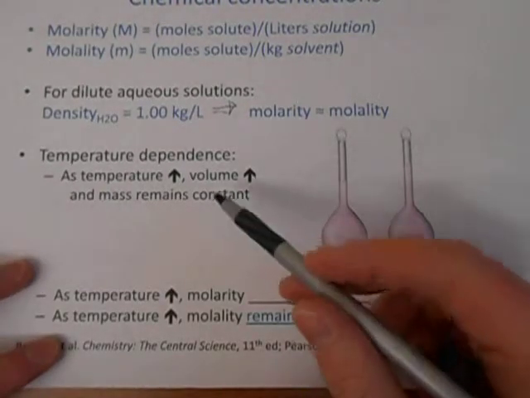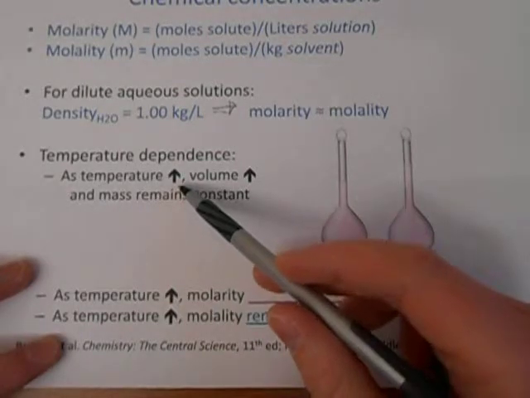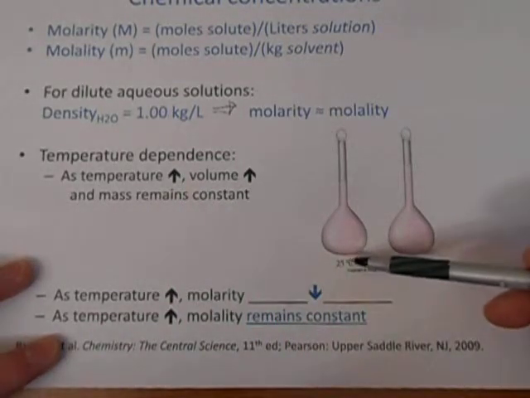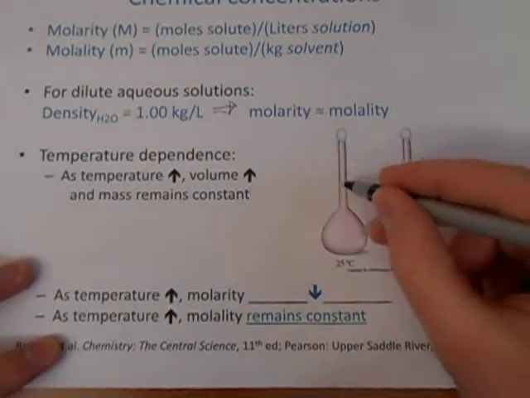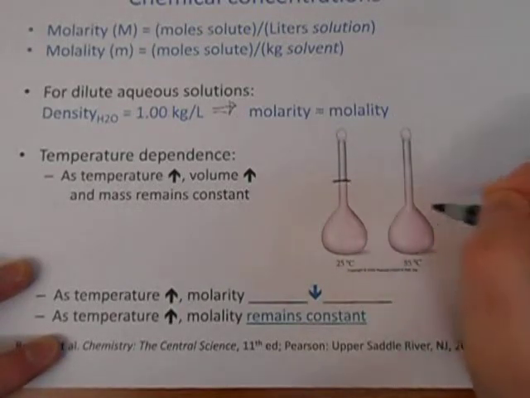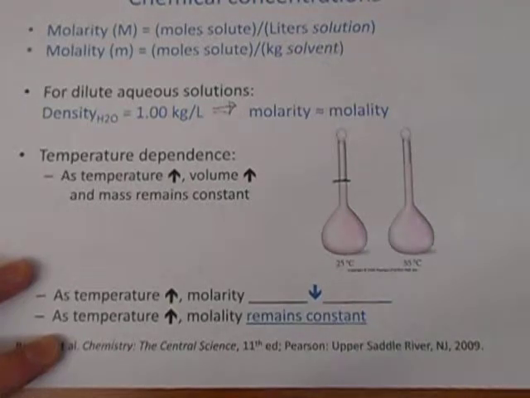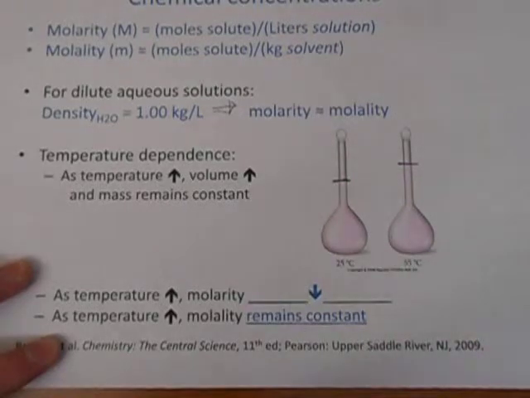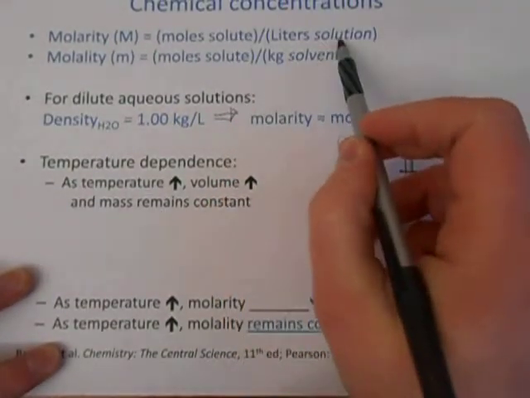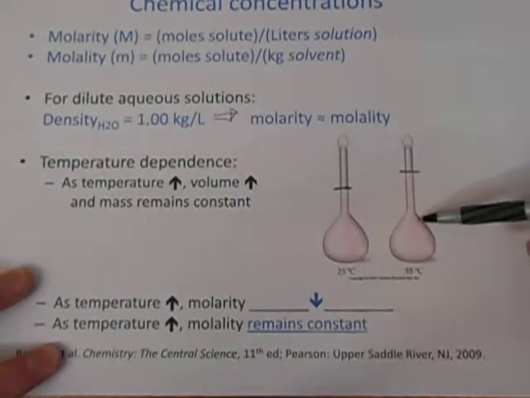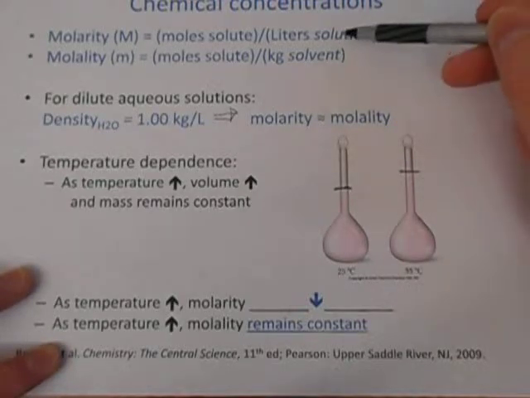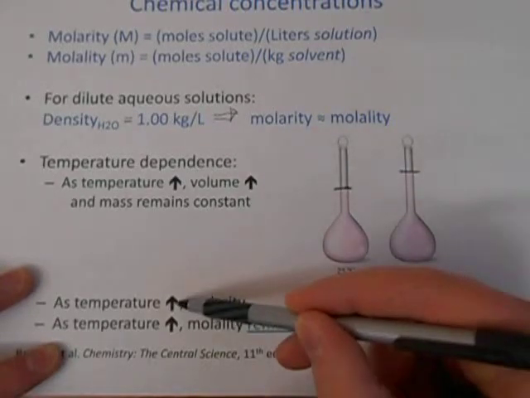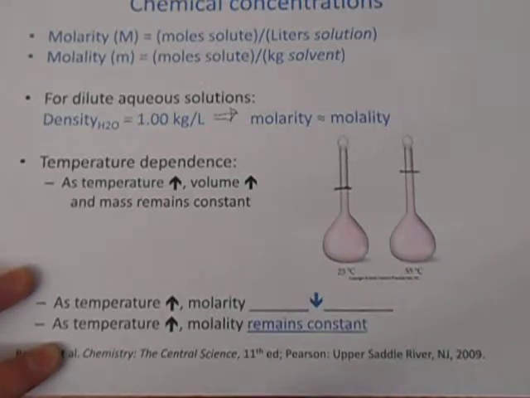Well, if we look at the temperature, we know that as the temperature increases, say from 25 to 55 Celsius, that causes the volume of water to expand. So if we originally prepare our solution right to the line, if we heat it up, the volume will expand and go above that line. Okay? And so if we were calculating our molarity, moles per liter, well, if we heat it up, the liters have gotten bigger. So we're dividing by a bigger number. So as temperature increases, molarity actually gets smaller.